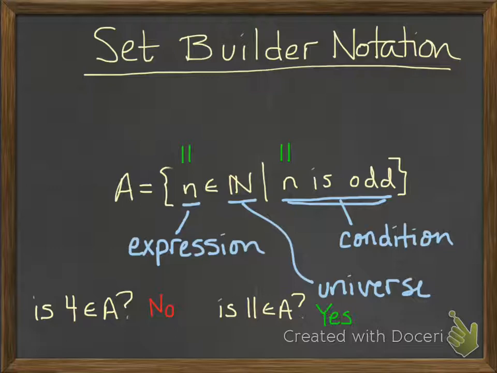Now if you think about it, the letter n did not actually matter there. When we were thinking about specific values like 4 and 11, it didn't matter at all that it was an n. I could have called it k. If I'd called it a k, and I imagine putting in the 4 for k right here, and the 4 for k right there, 4 is odd. That's the same statement I had before, and it's still false. So it doesn't make any difference. I could have called it r, and it would have been exactly the same thing. The actual letter name that we use for the variable does not matter as long as the condition is referring back to the right thing in the expression.